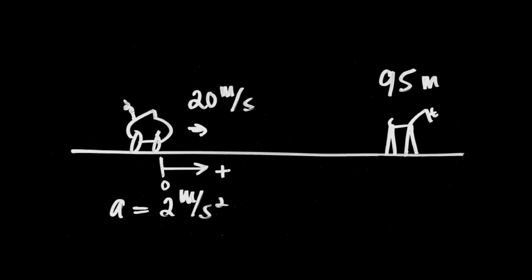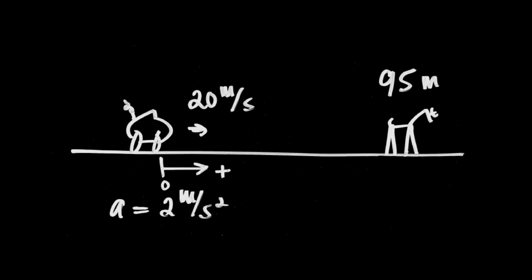Second thing I need to do is choose a coordinate system. My entire description of the universe began with choosing a place that is zero and choosing a positive direction. And then I drew out a number line with tick marks. I don't need the number line. I don't need to draw a number line on my diagram. That would be terrible. But I do need to choose the coordinate system in which I solve the problem, and I have to declare it, and this is the way I do.